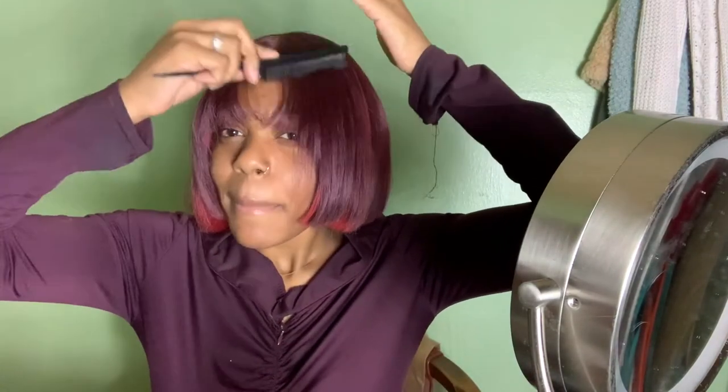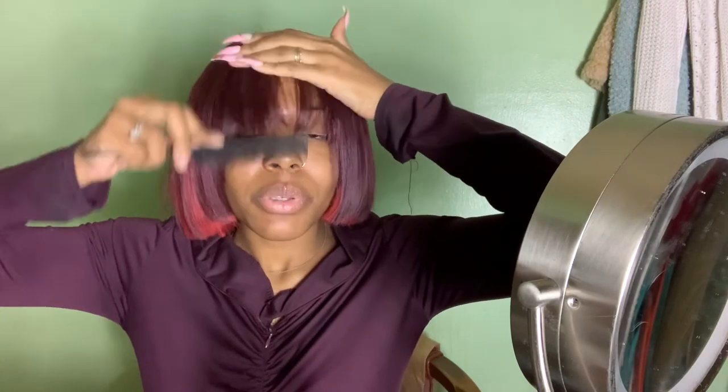Give up. I can't do nothing with this wig. She don't want nothing done to her. I can't do anything with it. Really, a waste of your time if you continue to watch this video. I just wasted almost an hour of your life because she went nowhere. Okay, I just knew in my head I was gonna mess this up in a good way, but I did not. I messed it up in a bad way, so.